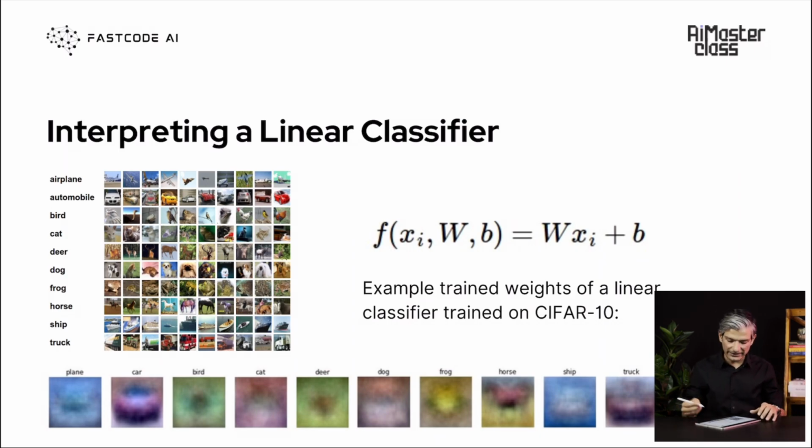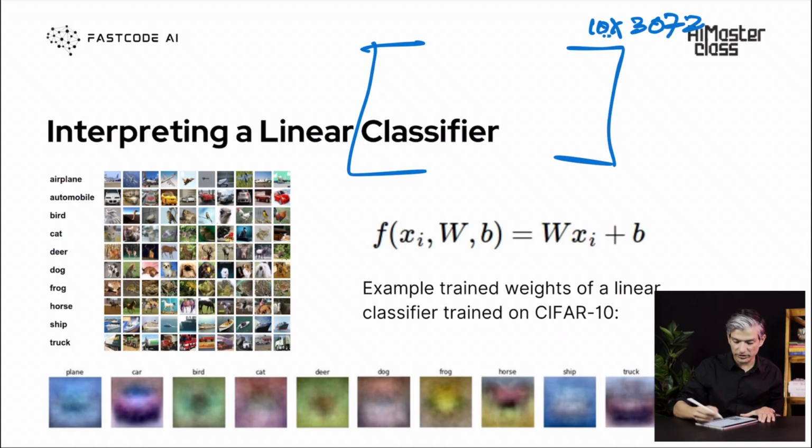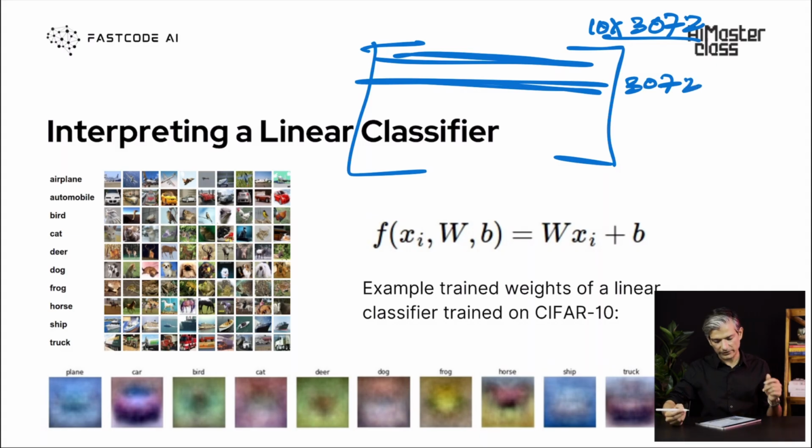So once we have trained it, we will also do this interpretation. We will train it, and then we will interpret what we have trained. So what we are doing here is, we have our matrix W, right? What is the size? 10 cross 3072. Sizes are very important. This is why I'm repeating it so many times. So we take each of these rows. What is the size of each row? It is a vector of size 3072, a row vector.